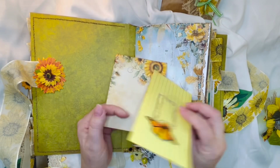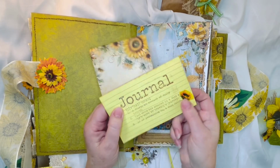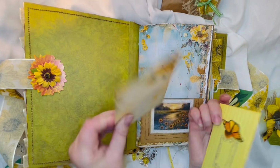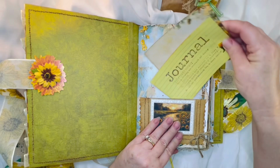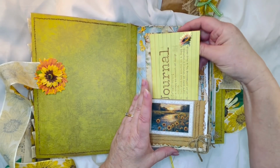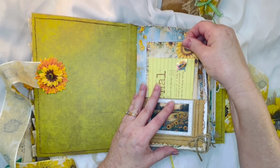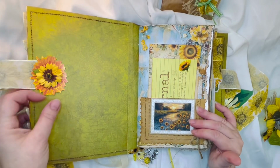This just says, this book belongs to. And then the journal and then some little stickers that I put on there. That's a piece of the ephemera. These kits, it's just a lot in these kits, so there's plenty. You could have gone either the blue and yellow, but I went with the kind of more natural colors.